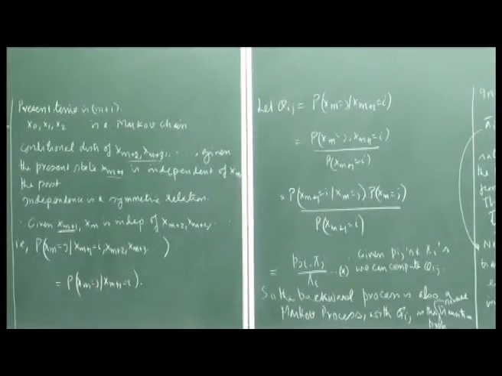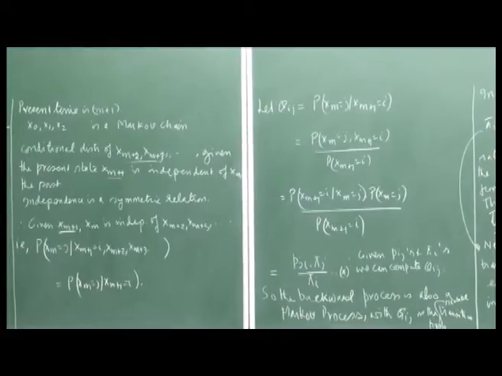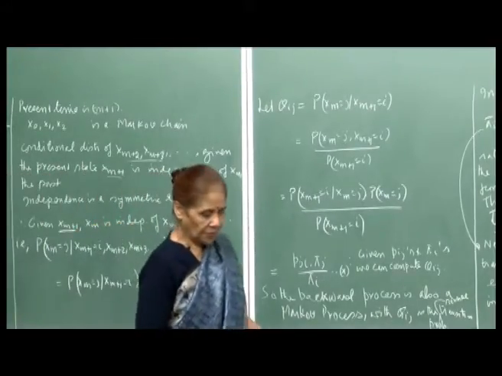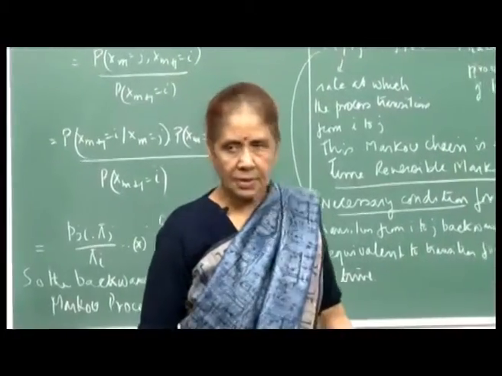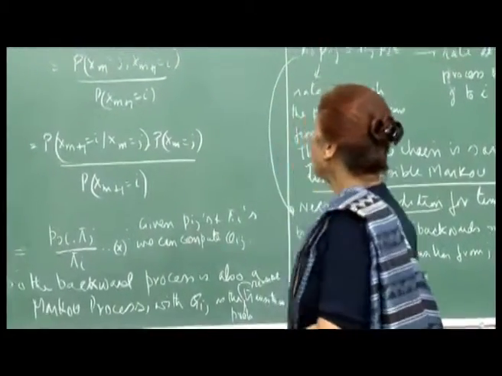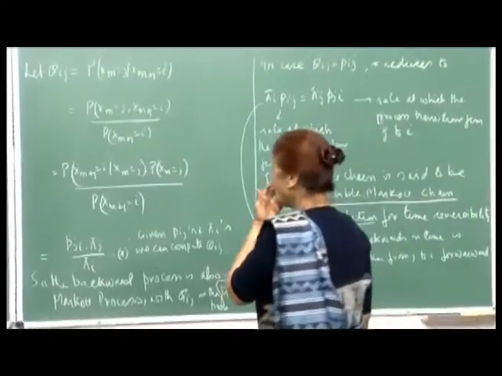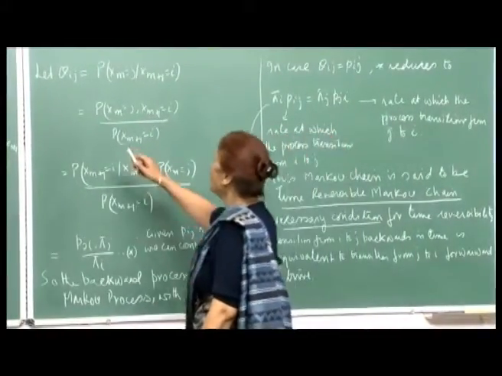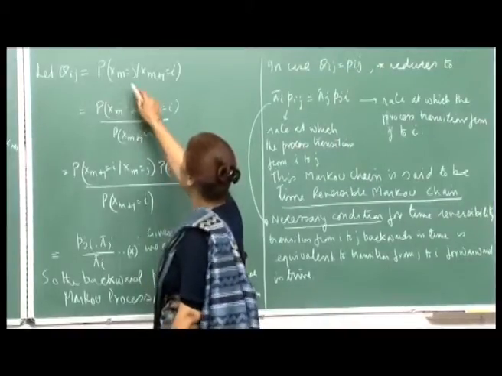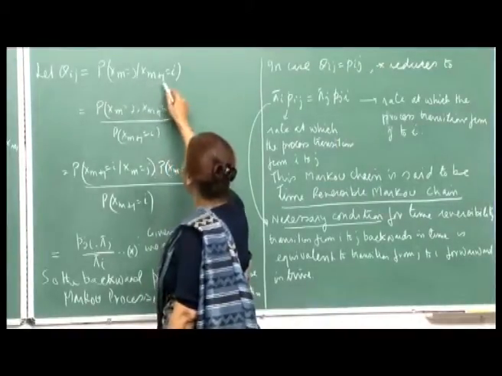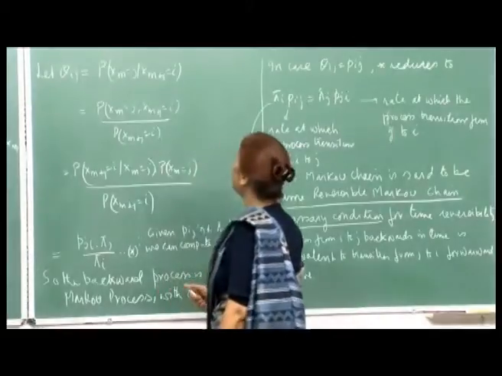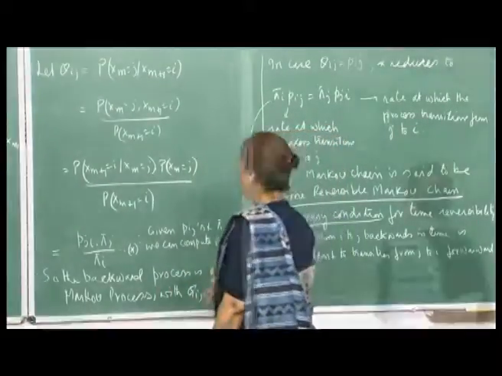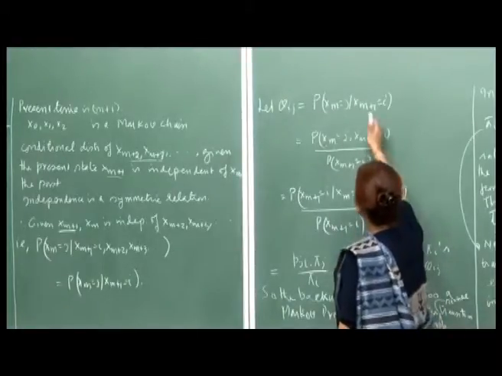And now, we want to look at another special case of this. So, therefore, forward or backward, a Markov process has this property, right. Now, let us define these backward or the reverse probabilities. I will say that let q i j be equal to probability of x m is equal to j, given that x m plus 1 is equal to i. So, I am defining the backward, or reverse, transition probability.